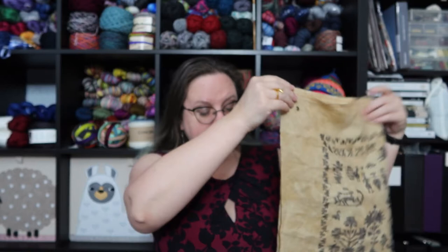I am not up to date on many of my stitch alongs, but I am up to date on that one. And so I need to stay up to date with it so that at least I can finish one of my stitch alongs this year on time. That'd be great. Oh well. Anyhow, loving this. It's delightful. Love stitching it. Love the charting. Everything is glorious. You know, I might as well just continue.